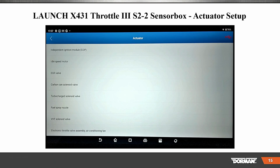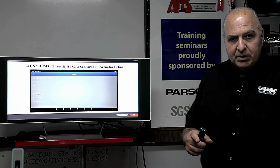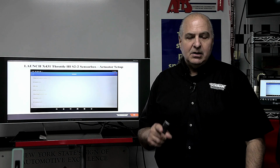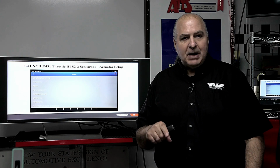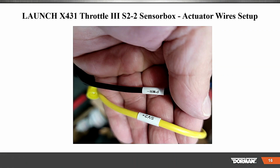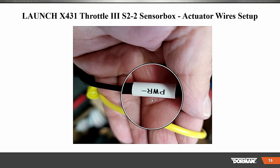Okay, and now here's the actuator list. This is what we were doing. This is some of the stuff they have programmed in there. But remember, I ran a fuel pump. I ran other things that they did not have in there because the sensor simulator box could handle it. It's really a nice setup. Each wire tells you positive and negative, which is pretty neat.